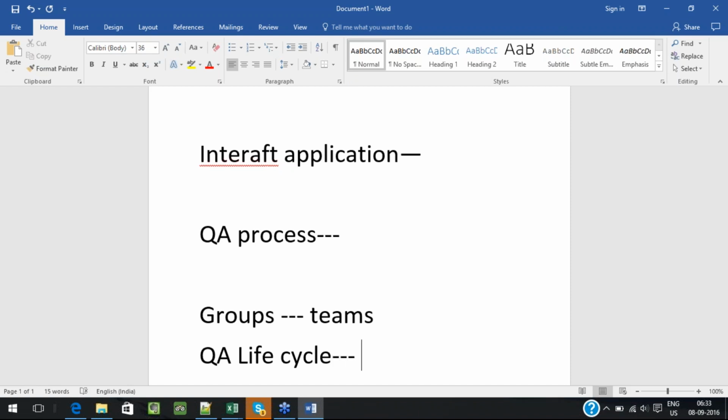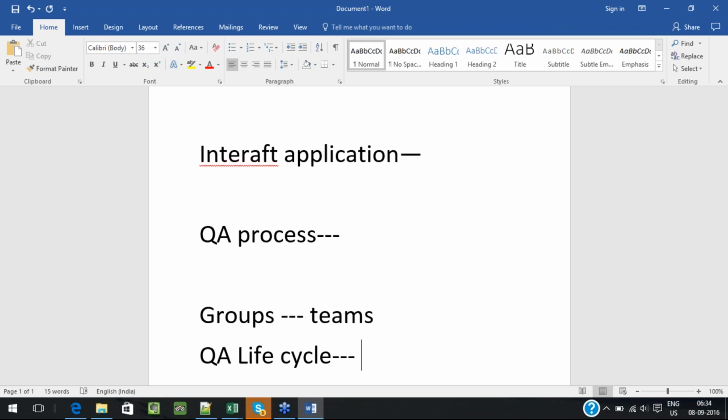From our perspective, we will be guiding you, letting you know whether the tasks you have done are on the right track, and whether there is any issue in understanding or doing things, like how to write your test plan and test cases. This will be for the entire Interact application.